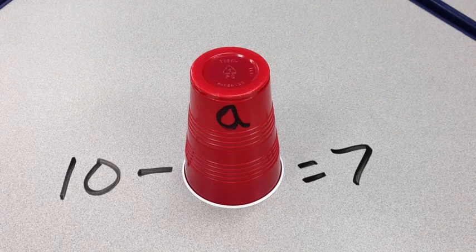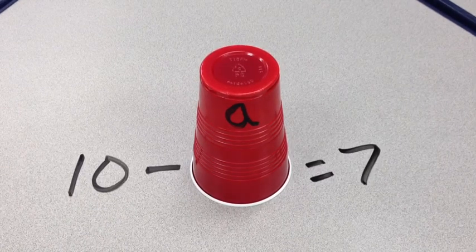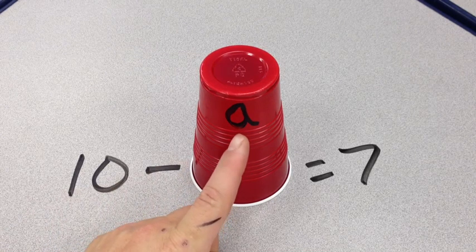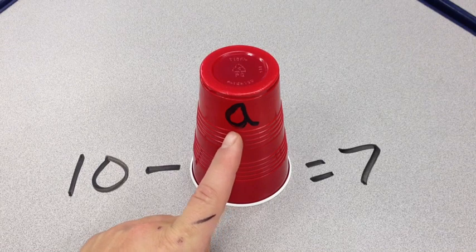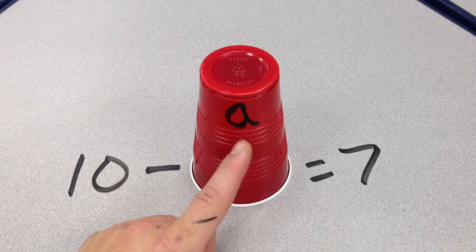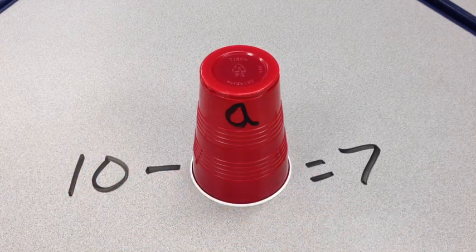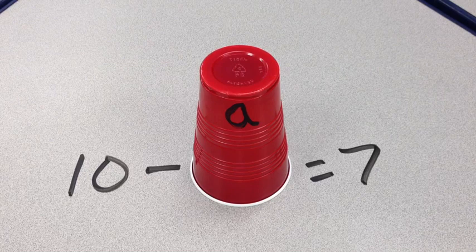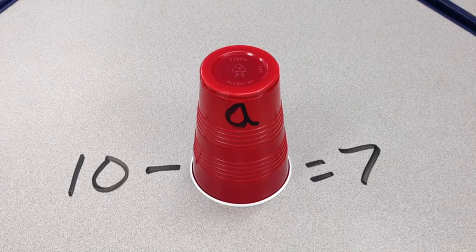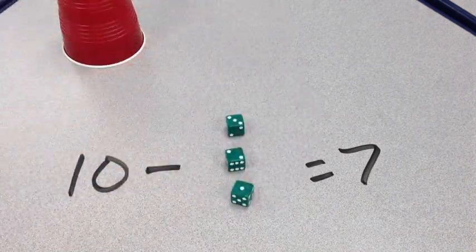Mr. Long, 10 minus whatever is in the cup gives me the answer of 7. Now can you figure it out? You didn't know what this was, so you at least gave it a name. You gave it the number A. Okay, so what's 10 minus A equals 7? What's A have to be? Well, 10 minus what is 7? 5. 10 minus 5 is 7. No, 10 minus 5 is only 5. So let's check. That's a true statement.